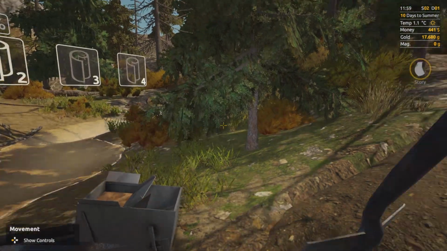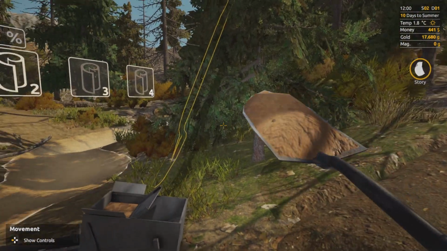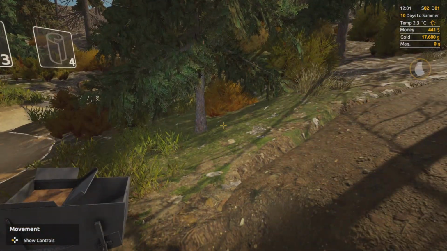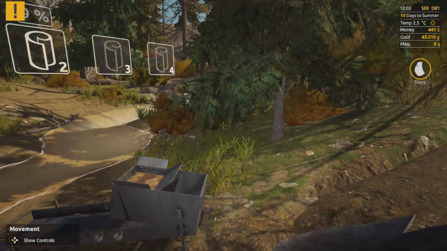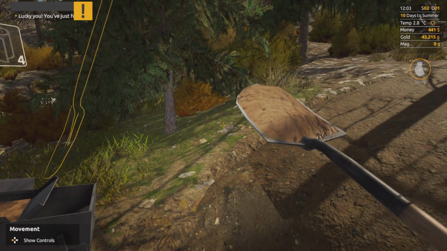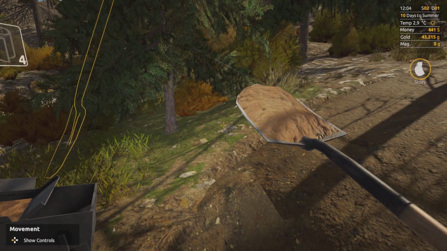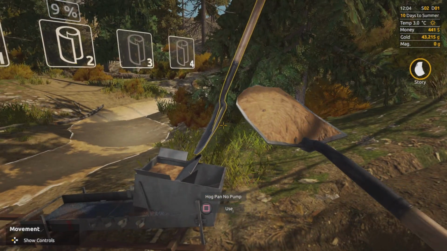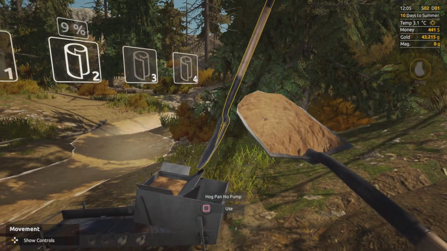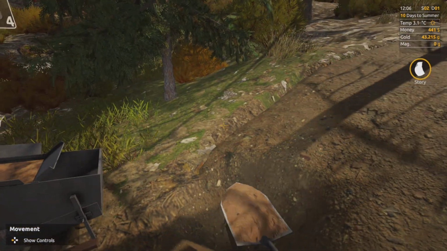When you look at the size of the earth area we've got here, you could spend literally hours and hours, up to 56. Oh, blimey, okay. There you go. Just found a big nugget. So it's saying you won't find another one. I've just found another one. Is that a glitch? So I'm now sitting on 43 grams of gold. Is that not supposed to have done that? Oh, that's very peculiar.